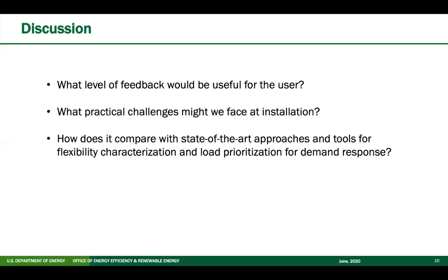So we started with just static estimates, like current state estimates of flexibility. In a control context, forecasts are very important. So we realized that early on. And we selected a methodology that uses probabilistic models. So we can give you a probability that a particular asset would be available, or basically in the correct state, at a future time interval. And that is because we accounted for the impact of occupants in a stochastic framework, right?